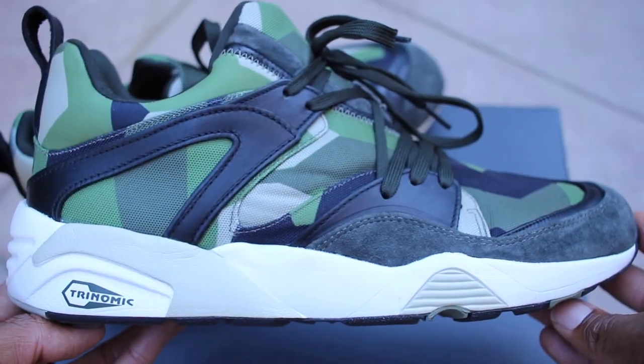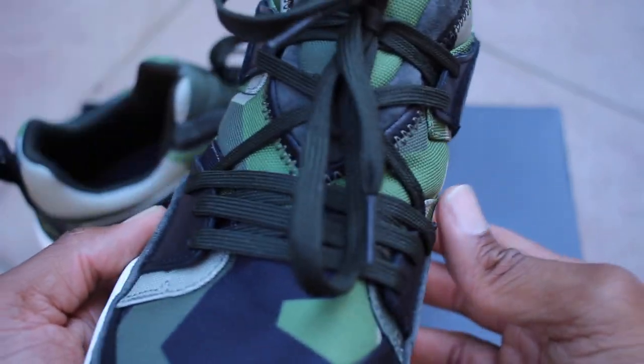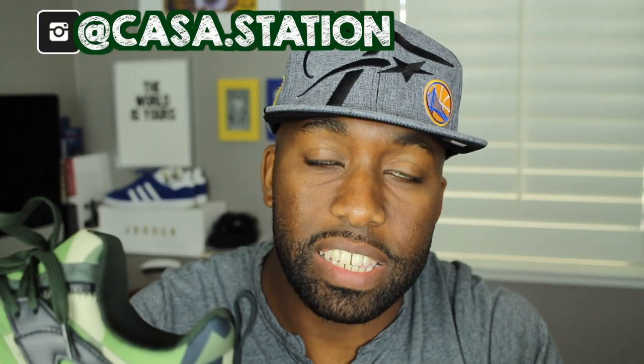What you've all been waiting for, the Puma Blaze of Glory sneaker from Sneakers and Stuff in the camouflage colorway. Man, oh man, so glad to have copped these sneakers at the right time. They came out about a year ago, and finally I got my hands on them at a really, really good price. But anyways guys, let's get straight into the sneaker review.